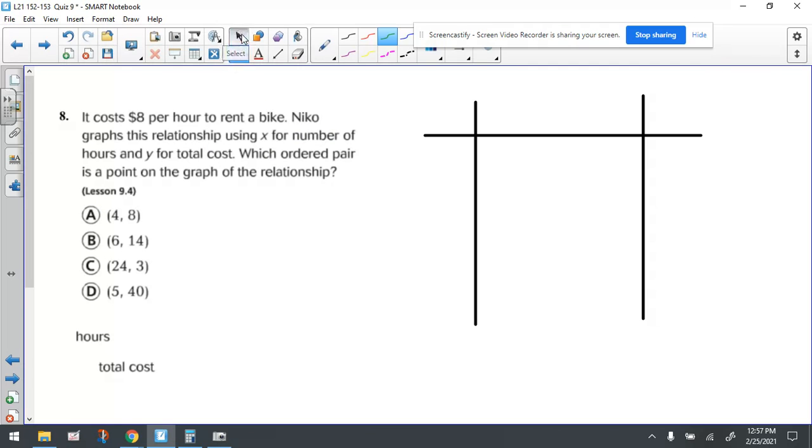All right, so first of all, we always want to be in the habit of putting the X over here on the left in these t-tables to organize our thinking, and the Y we'll put over here. And let's remind ourselves of the label, because they do tell us. So X, they're saying that's the number of hours. So I'm just going to throw that label on there. And for the Y, they're saying that that's going to be the total cost. So let's throw that word over here.